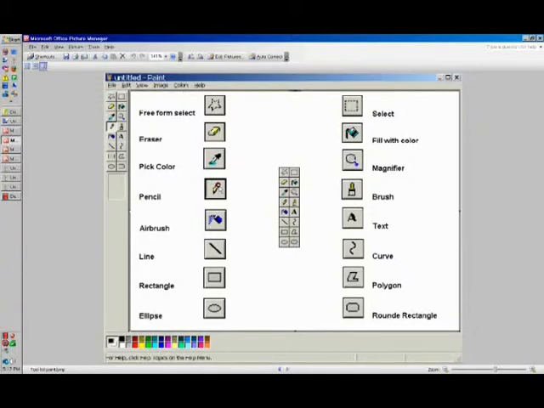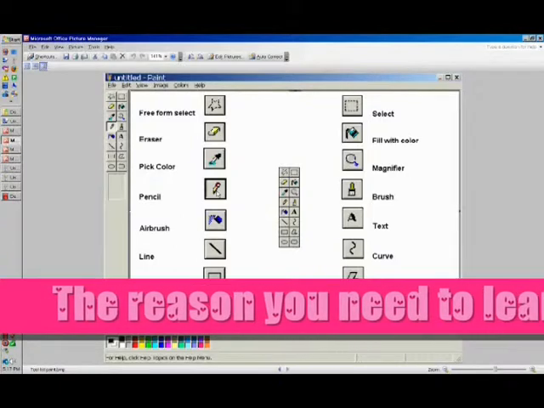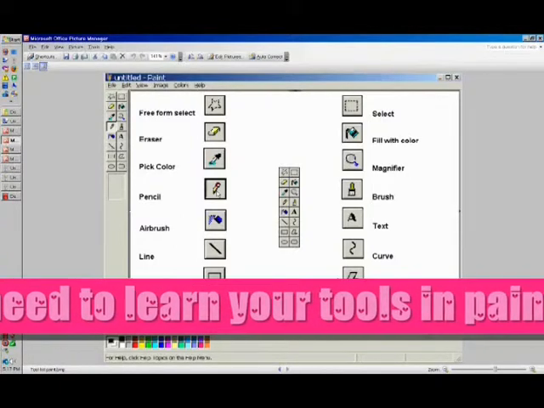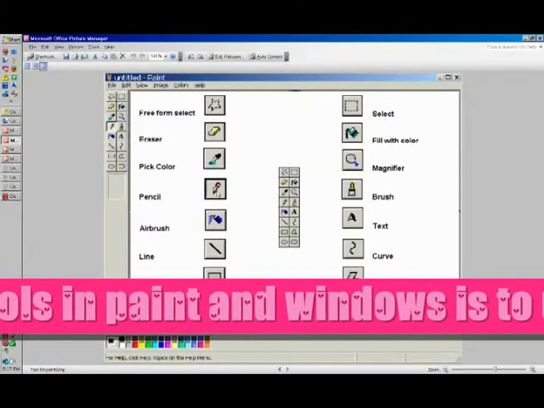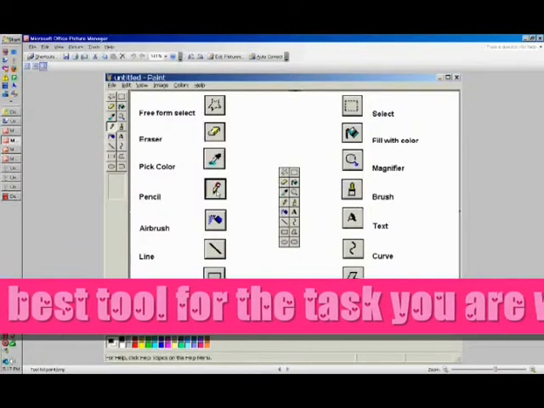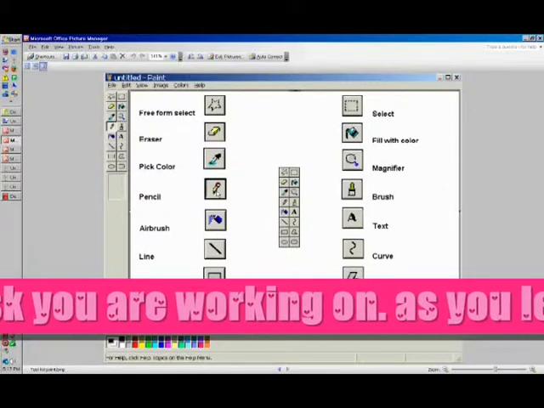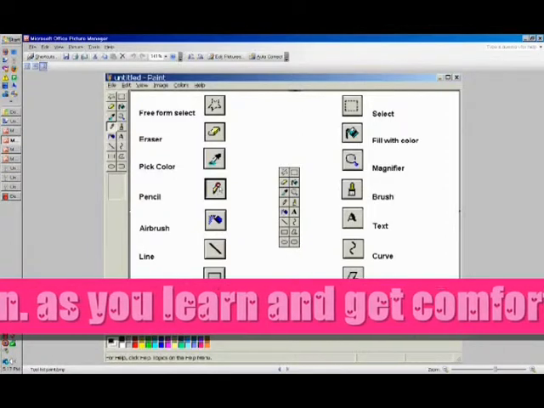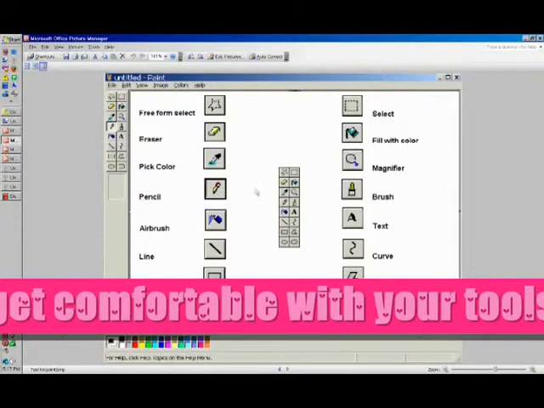Your pencil tool is good for sketching. I would recommend, as a lot of painters out there would, don't sketch in black. Try and pick a charcoal color or even a gray. Do your sketching in a red or blue or what have you. Pick a different color. That way, when you go back in, you can firm up your drawings that way.